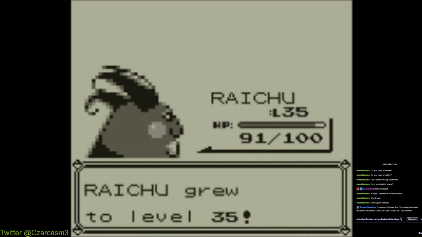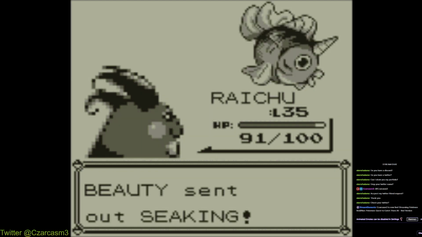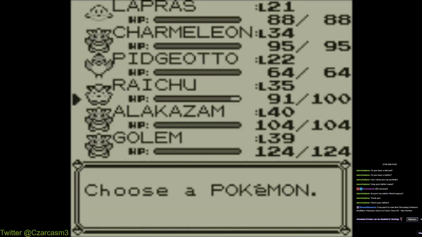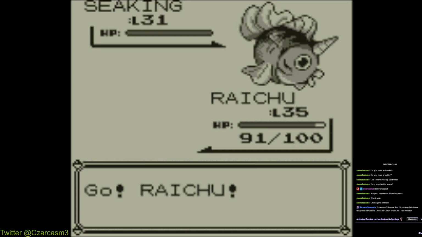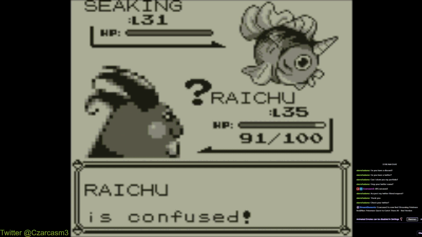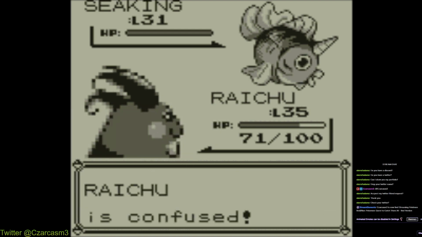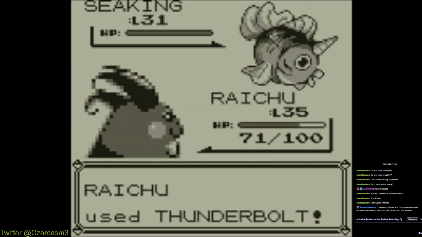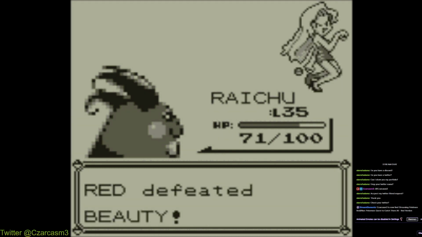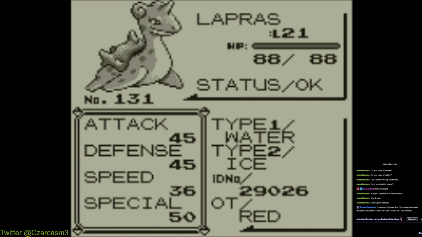Pikachu can learn Thunderbolt. And that just might be worth replacing Water Gun. I mean, yeah, I don't get the STAB bonus, but the fact that it's super effective against the water types is a nice bonus. Although, what's Slap's Special, anyway? That... Okay, Special 50, not bad.